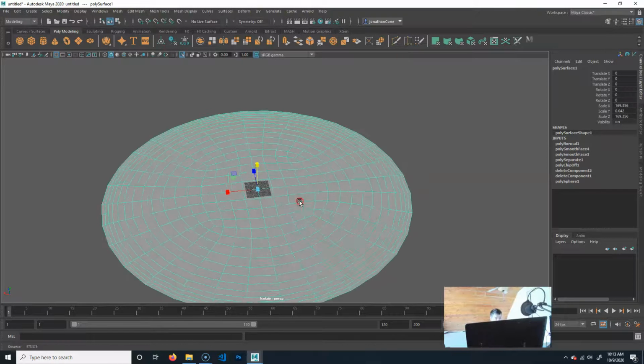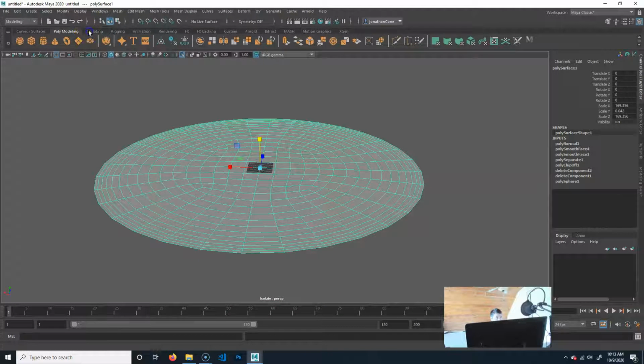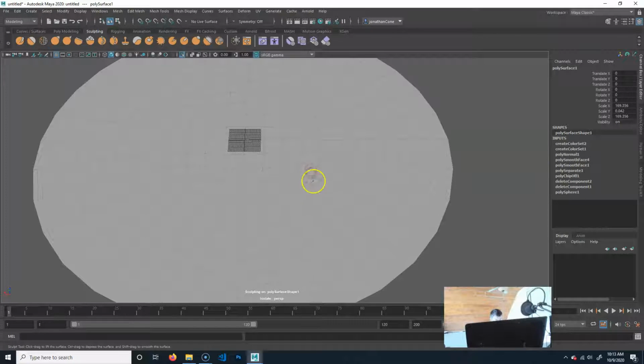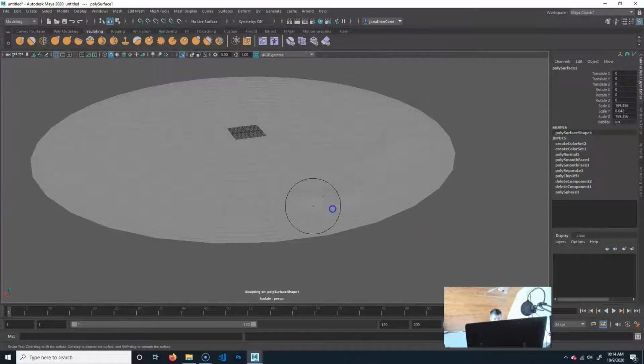All right. I'm going to grab this, and then I'm just going to go to the Sculpting tab. I'm just going to use this little Sculpting tool right here, this one. And then B is brush size. So you hold B, click and drag left and right. And then M, like magnitude. So B like brush, M like magnitude. That is how, just like when we were in Mudbox. And I'm just going to basically sculpt some variance in my ground plane, just so it's a little bit more interesting and not just purely flat.